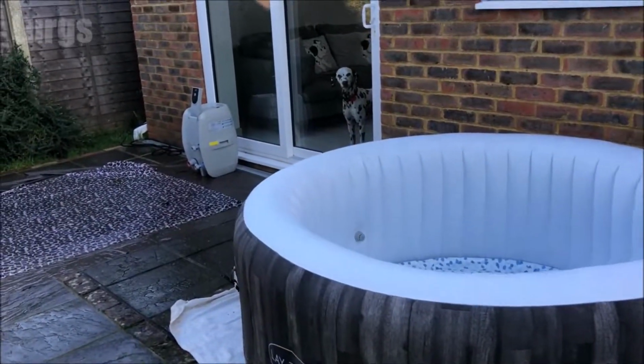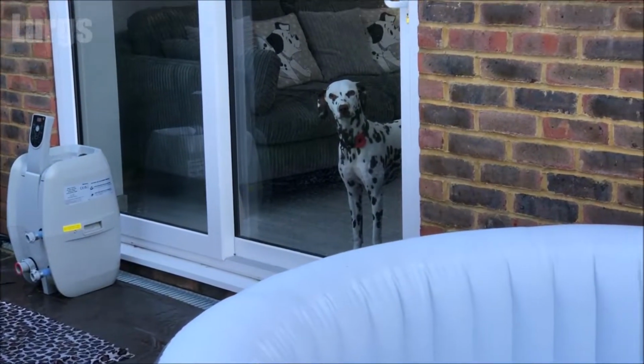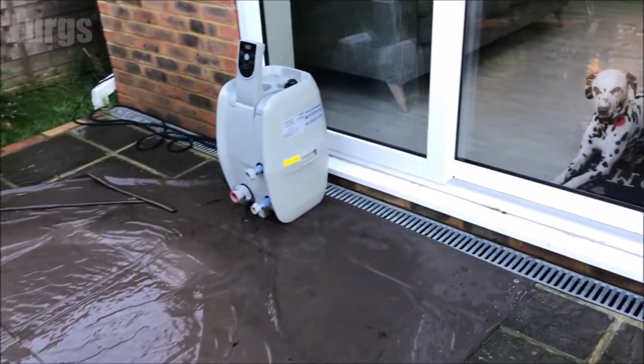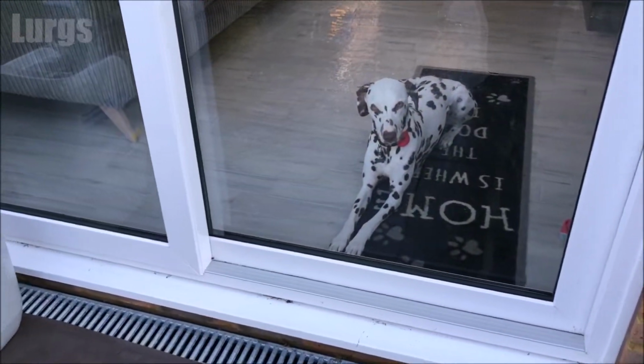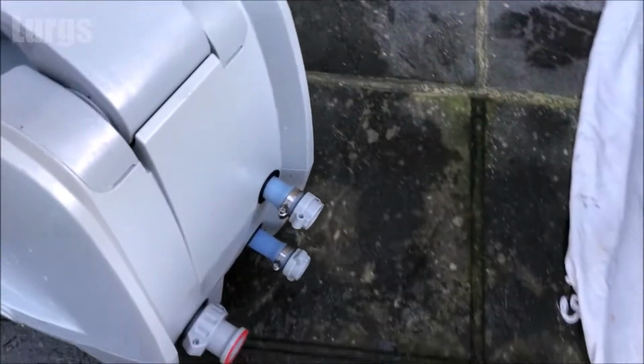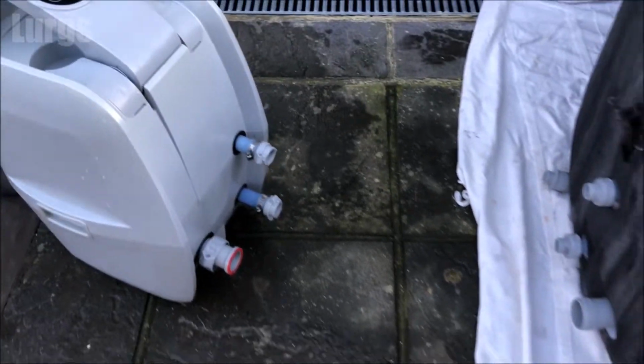And Daisy's getting extremely curious about what is going on in my garden. Aww.